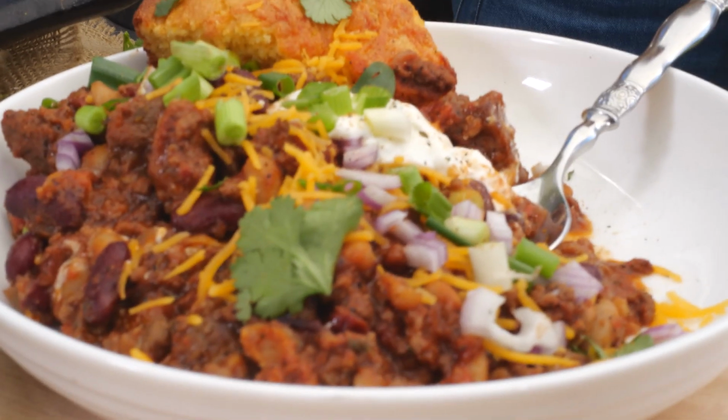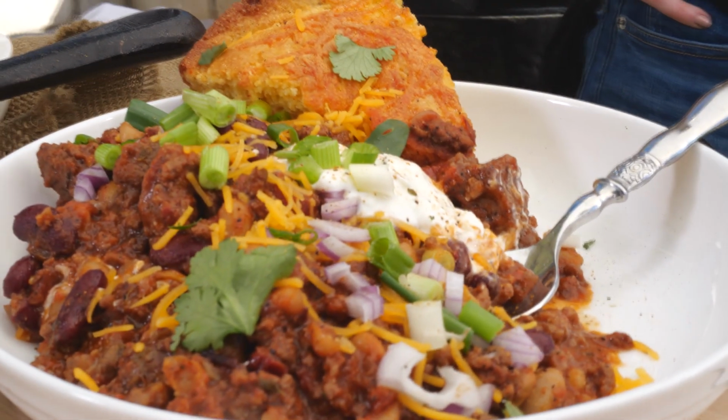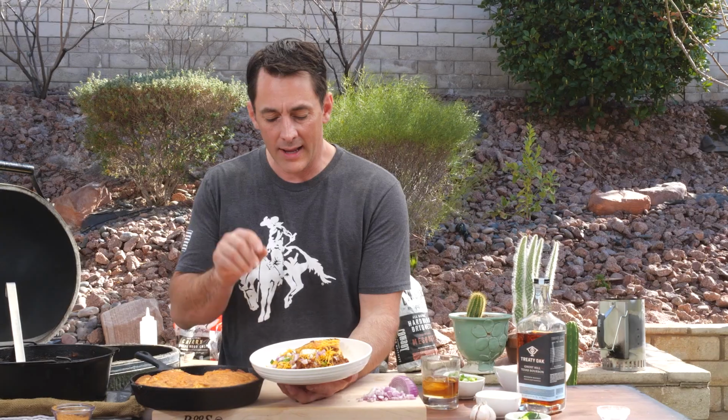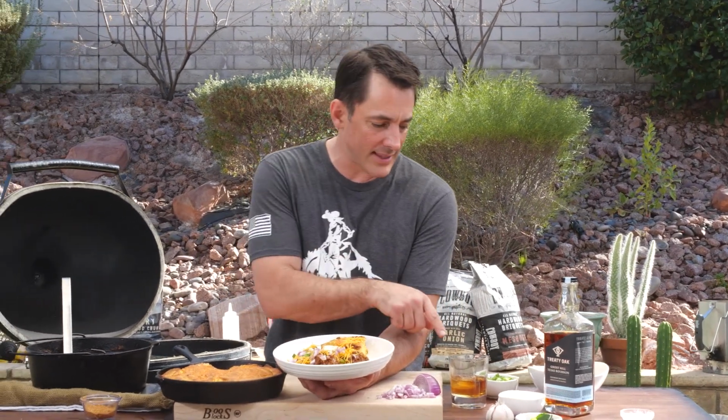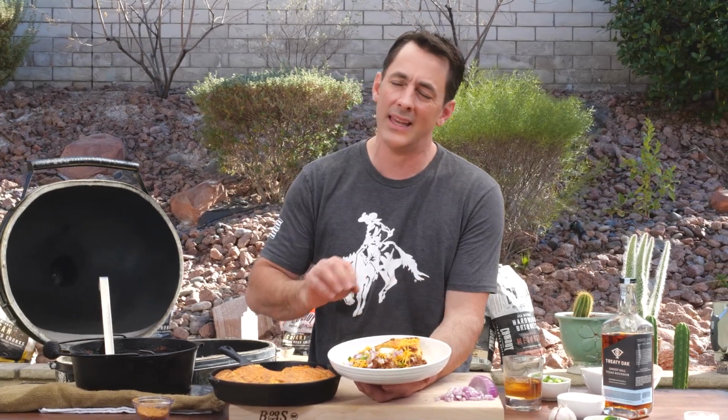All right, there you have it. Texas chili with beans, right here with some skillet cornbread, a little bit of red onions, green onions, cheddar cheese over the top. We paired that today with a little bit of Texas whiskey. Perfect, perfect for those low and slow afternoons.